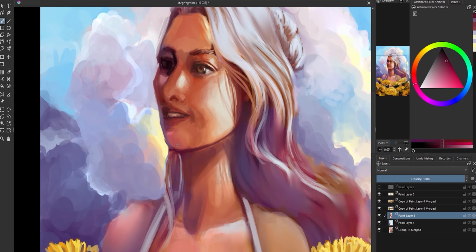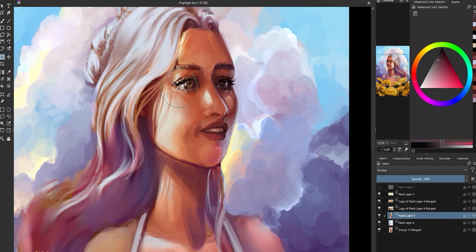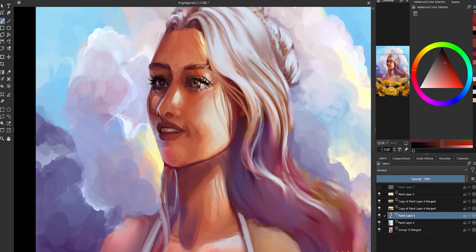I brought some of that light down to her neck and finally felt ready to tackle the far side of her face. Obviously we're going to have a lot of shadow there, but I wanted to bring out some more of that cool bounce light that we had in the underpainting. And since the sky right by that side of her face is so blue, I went with a bit of blue in the bounce light rather than just sticking to purple from the underpainting.